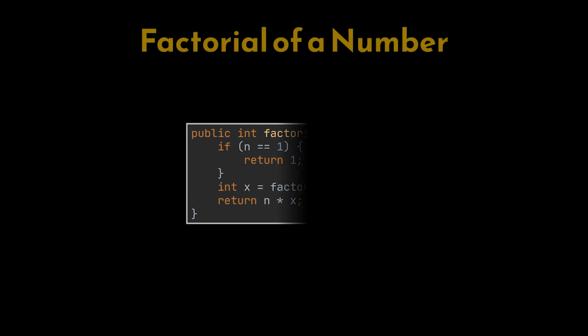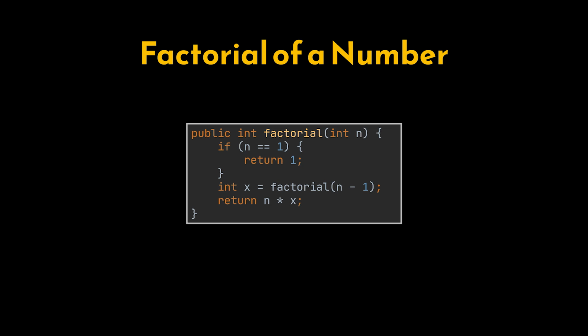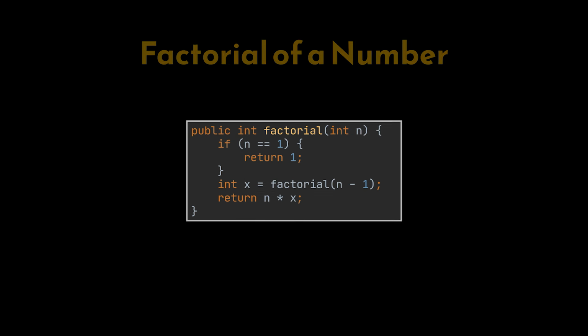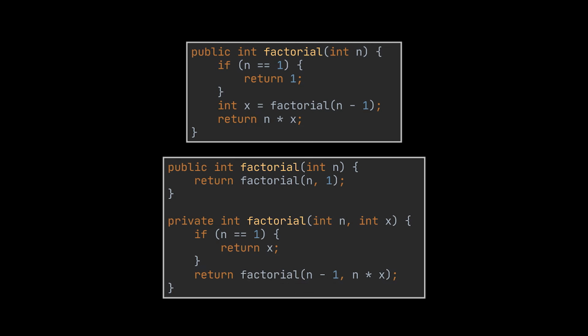To illustrate the difference, let's start with the factorial problem. In our previous example, we implemented the factorial recursively. Let's bring back that implementation. Now, if we wanted to optimize this method to be tail recursive, we need to ensure that the recursive call is the last statement executed. To do this, we introduce an accumulator parameter to hold the intermediate results and make the recursive call the last operation. What you see is the tail recursive version. Notice that in this tail recursive method, the recursive call is the last operation performed. The accumulator keeps track of the intermediate result, and once the base case of n equals 1 is reached, the final result is immediately returned.